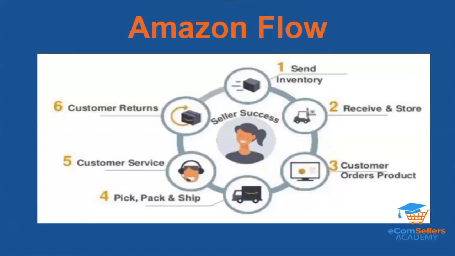Hey, that worked. Yep. And then here you can see the Amazon flow. Like I said, you're gonna send the inventory in. One of the things we're going to talk about is finding inventory through this course, and once you send it in, they receive it. It's got to go through a process with them, going from their docs to processing it through and getting it actually active. And then the customer is going to order it, and then Amazon's going to pick and pack and ship. They take care of all the customer service and the customer returns, which is great.